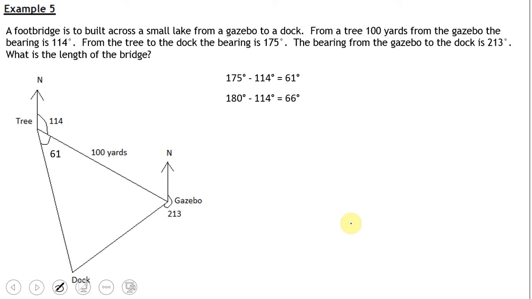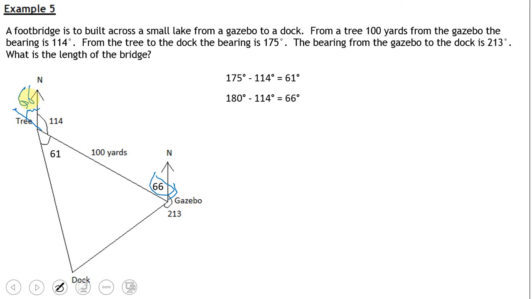And then, looking to see what else we can get, well, 180 degrees minus the 114 is 66. Now, this will be the angle here. There's a parallel lines rule with angles, so those two angles will have to be the same. This 66 degrees would be the same as the angle here. This is 66 because it's angles on a straight line which add up to 180 degrees. So that gives us 66 degrees.